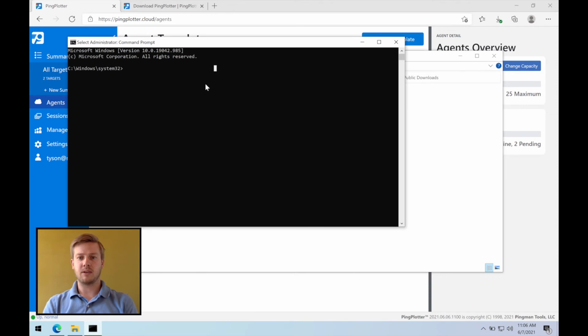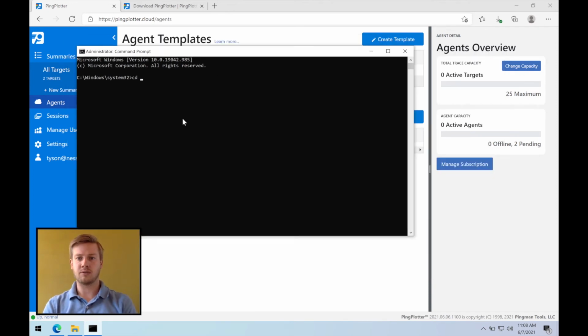We'll use the same command that we used before to extract the MSI from the exe. So go ahead and cd into the download location. And then again, it's the name of the installer.exe /extract and the location where you want to extract it, which you want to extract to the public downloads folder again.